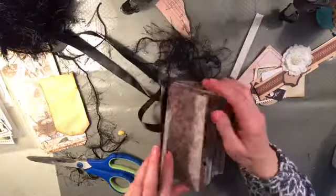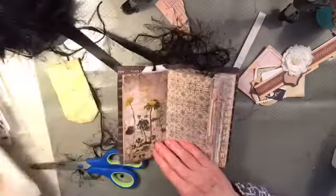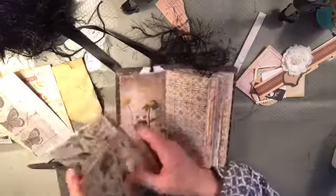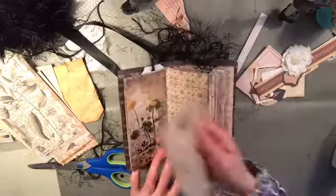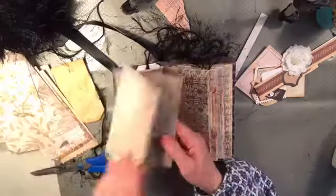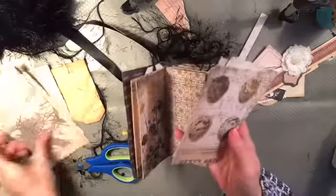Okay, so now what I want to do, let's see, this is pretty. So I think what I want to do is I just want to add, what's on the other side of that? Maybe this one, right? But that's a little much. So I wonder if I should go with the same thing and just make a pocket. I don't really like that idea. I want to kind of find some of those flowers. I'm looking over here in the pile, trying to find.